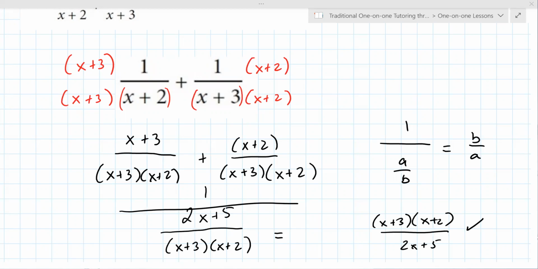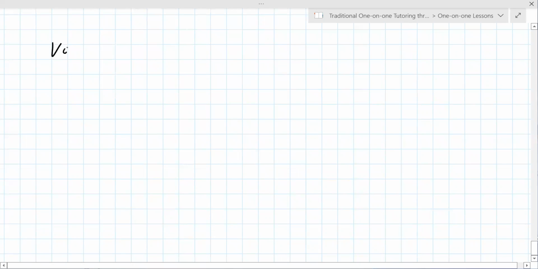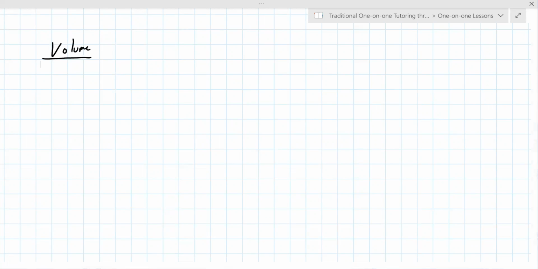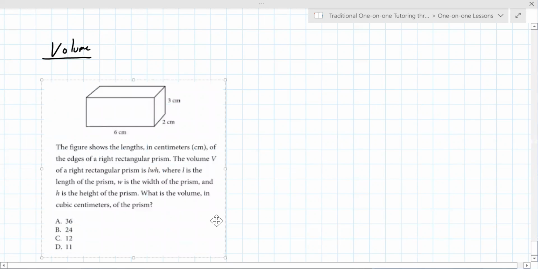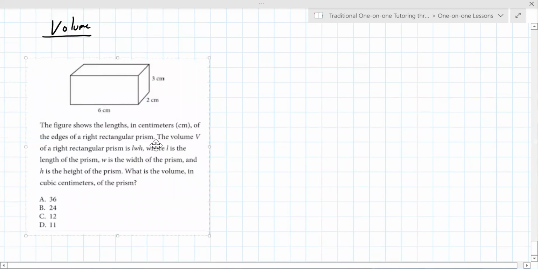All right, you ready to keep going here? All right, we're going to switch topics to volume. Just do something completely different. They give you some formulas, I believe. I couldn't tell you exactly which ones. I should know, but sadly, I just don't remember. But this one, and most of these appear to give you everything you need in the question. You generally don't want to be searching back for formulas in problem sets like this.